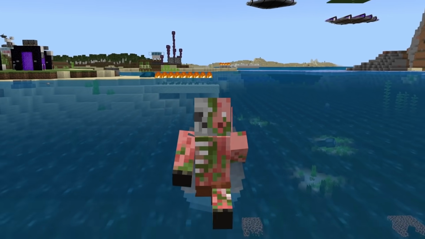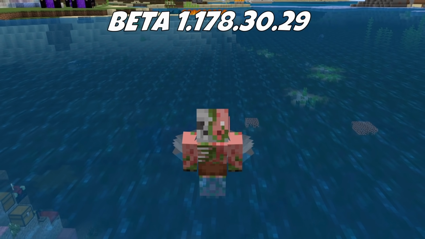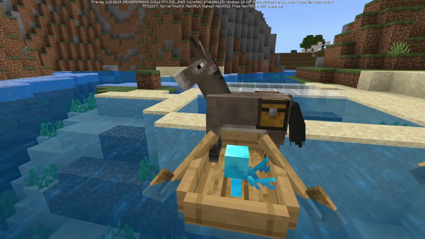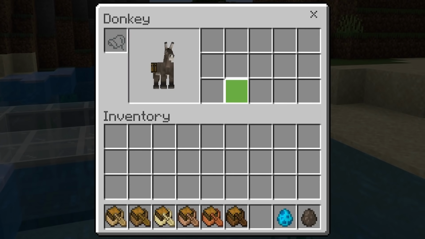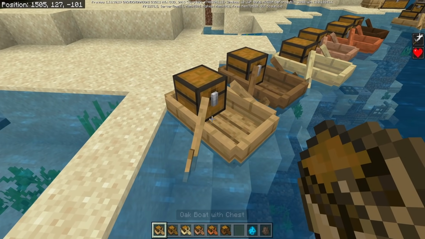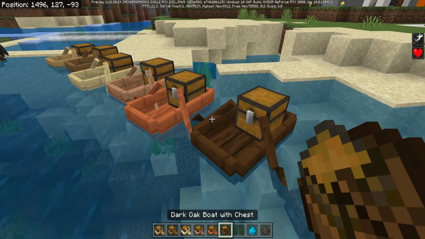The newest Bedrock Edition beta has arrived. 1.18.30.29 is here, and it brings the first set of swamp update features to Bedrock Edition, such as the legendary chest boat, as you can see in all of its glory. Look at all this inventory space that we got here. We also got the slightly less cool version over here. As you can see, oak boat with chests in it, and all of the different varieties that you would normally expect. These things are lovely.